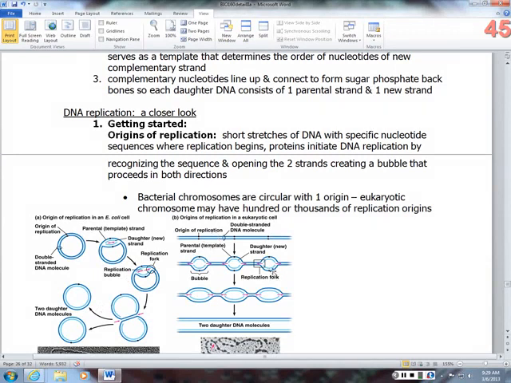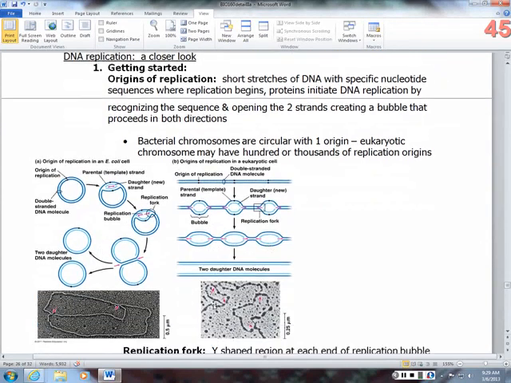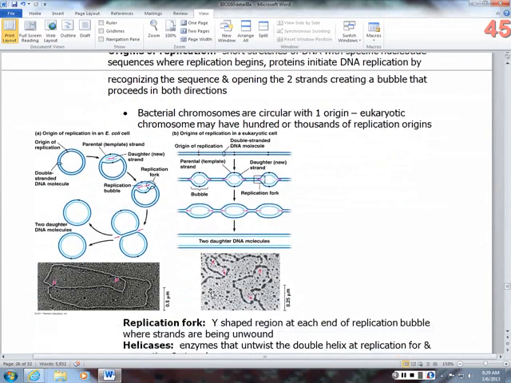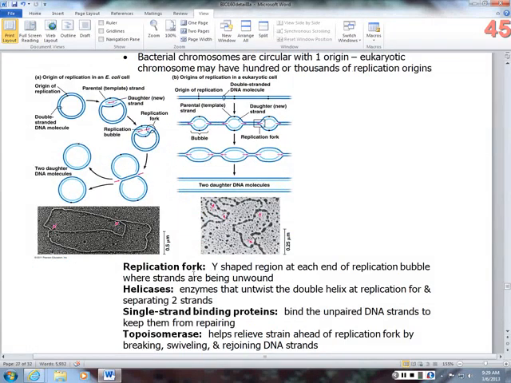And that's us that only have 46 chromosomes. There are organisms out there that have hundreds of thousands, even millions of chromosomes. And if you had to wait for each one to go individually, they'd never get anything done. So it's showing in the eukaryotic that you make multiple of these bubbles, and the bubbles start to spread together in there.